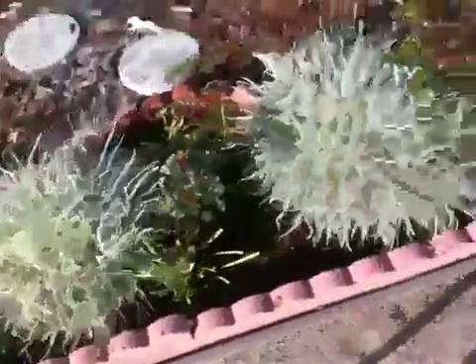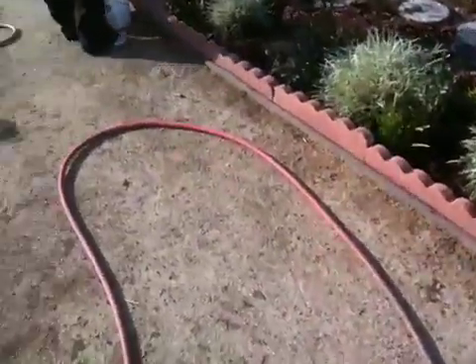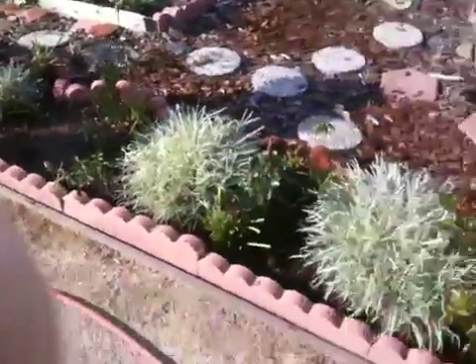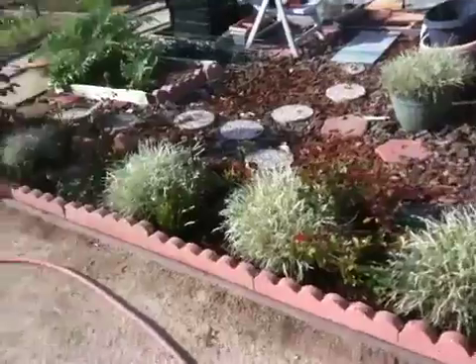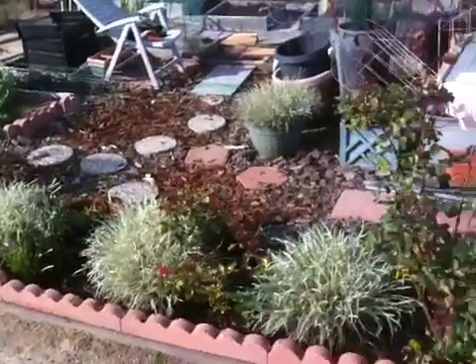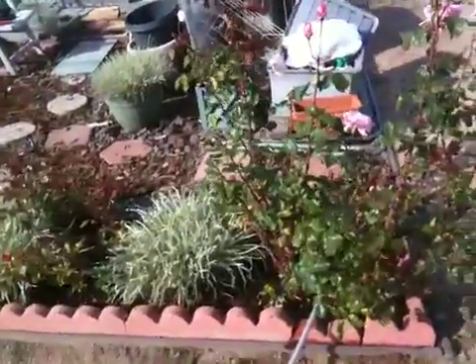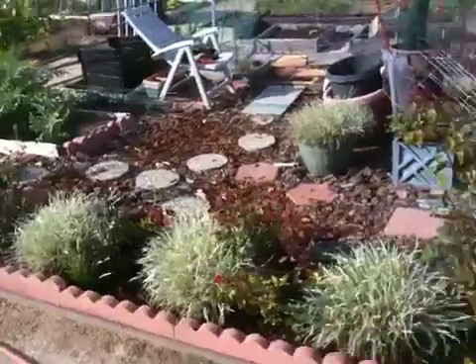We've got quite a bit of that over there. We'll give this one a little extra soak over here. We're doing that because we sort of overloaded on the water — it's a little soppy over here so it doesn't need any more. We'll let that settle in. It has been a little warmer and drier the past couple of days, and there's supposed to be some rain due in at the end of the week, so that should help space it out pretty nicely.